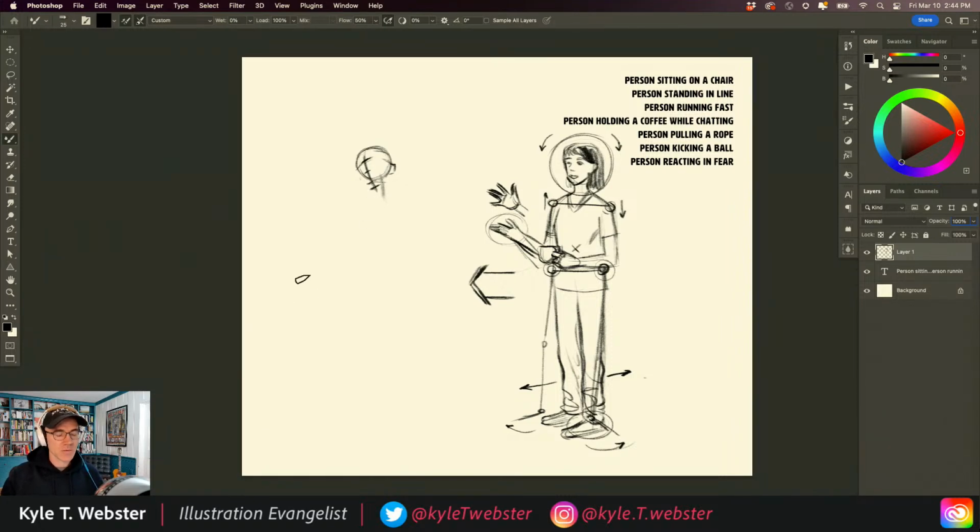Now, as for the body, we want to make that gesture more interesting. I'm going to take my arms and enact this. I want to imagine that I'm holding a coffee, and look, I've got one right here. Imagine I'm talking to somebody and tilting my head. In that case, I'm tilting with the coffee in this hand, tilting in that direction. So I'm going to switch things up. I'm going to take this coffee and put it out here.